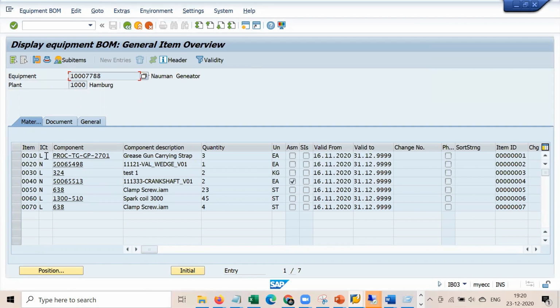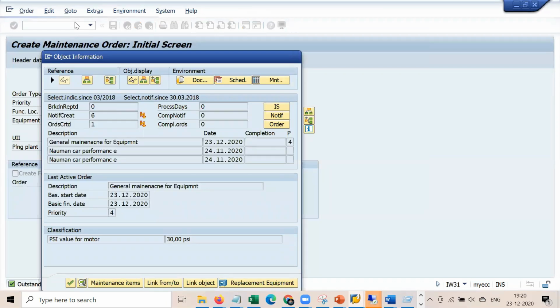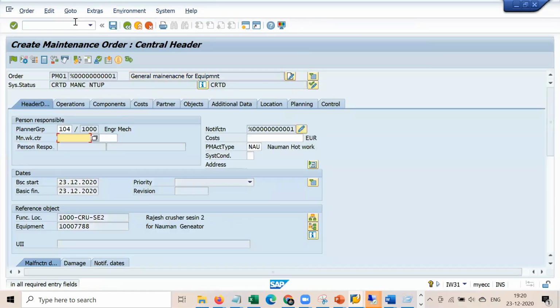Important thing from the PM perspective: the item categories used are stock and non-stock. So let me create a work order for this equipment. Go to IW31, give your equipment number, press enter. So I had material in the BOM for this equipment.